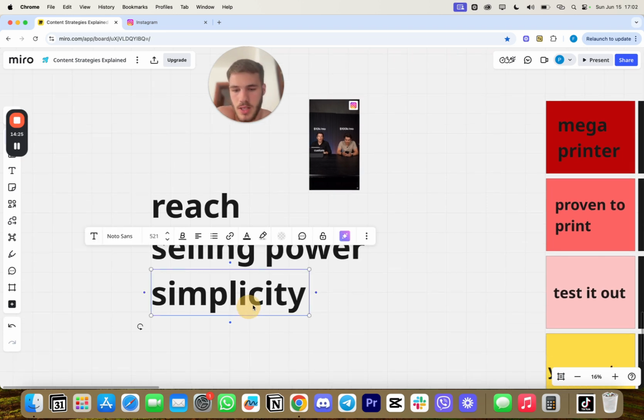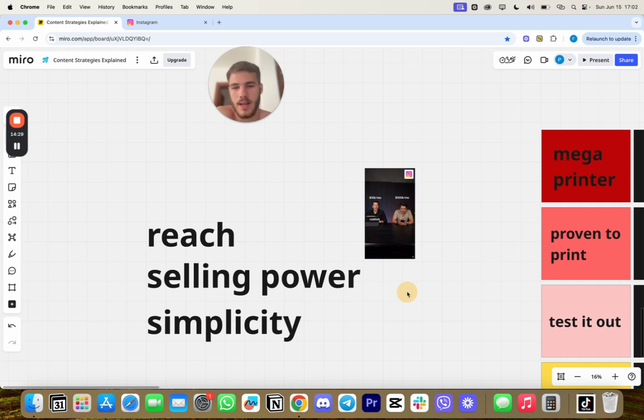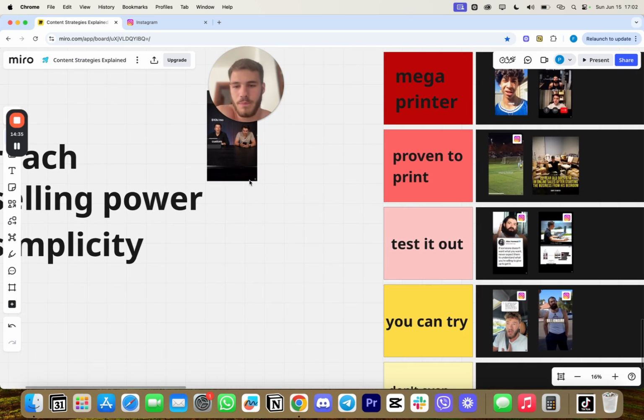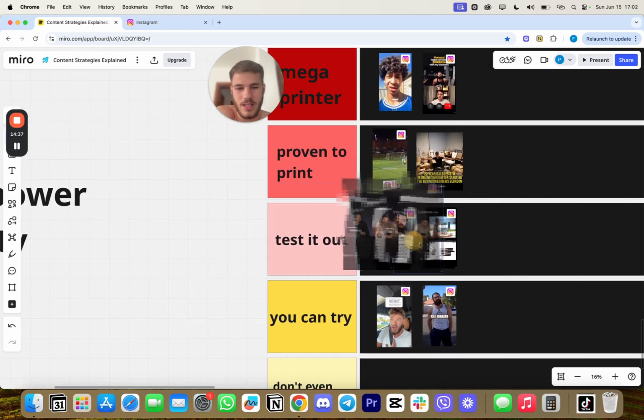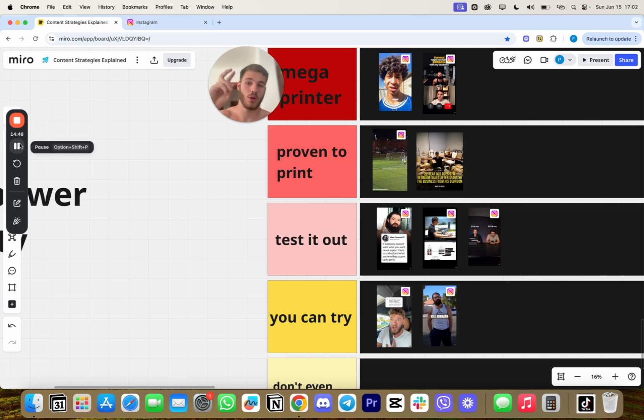And simplicity, it's kind of complex and also simple to make. Post-production is super simple, but while you're filming it, it can be very complicated. So I'm not crazy about this, but you can test it out. Me personally, I'll definitely test it out with some clients, but you test it out, see what happens, and maybe that is your go-to style.